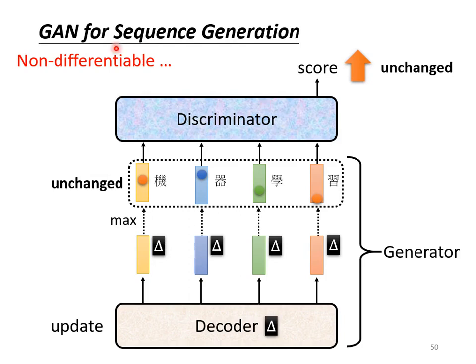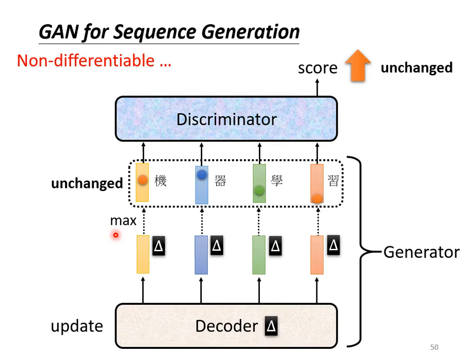Some students might say: is it because the max operator makes it impossible to do gradient descent? But we know that max pooling is a component in the convolutional neural network. How can it still do gradient descent? This question is left to you to think about. Why can't we do gradient descent here with max operators, but max pooling can do gradient descent?